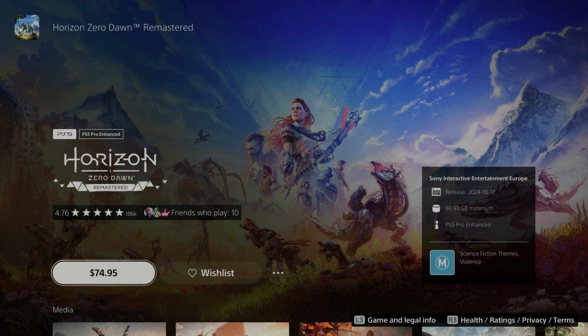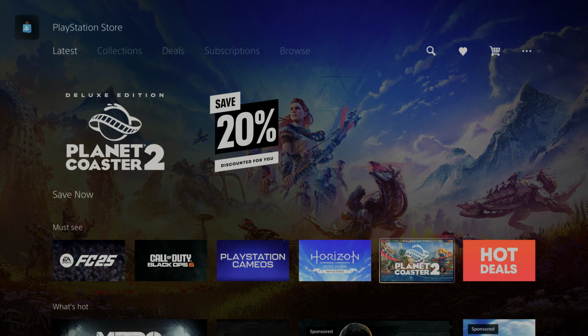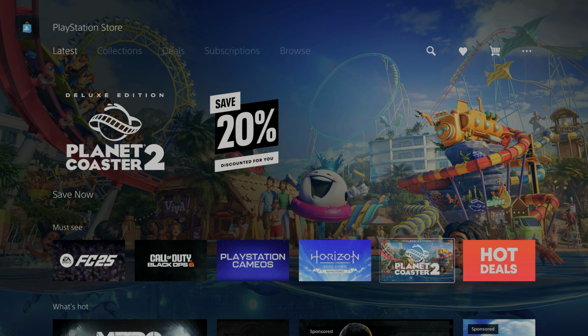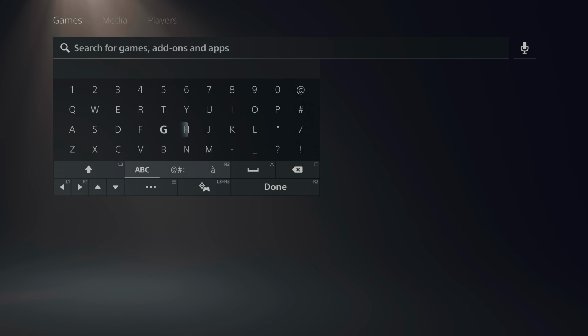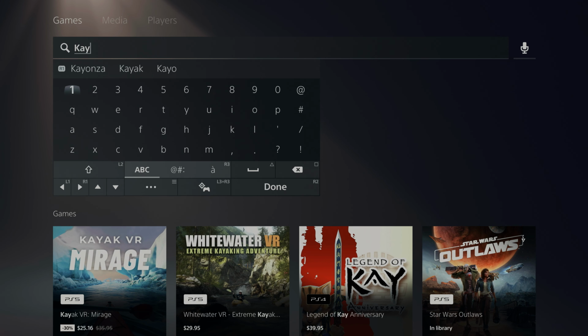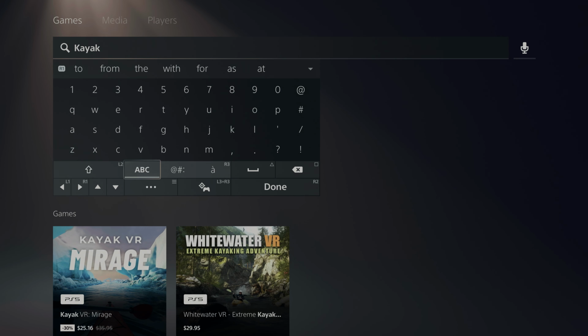I asked PlayStation about this and I do hope it does come in the future. I just think that would be such a good quality of life upgrade, especially if you are upgrading to a Pro. It's just a really simple way to be able to see, oh, these are all the games just in the store that are Pro enhanced, make it so easy to buy them, or, you know, if you wanted to re-download them, all that good stuff.